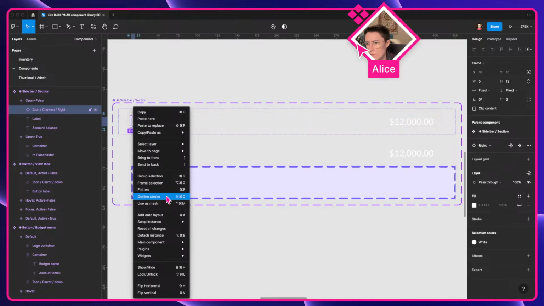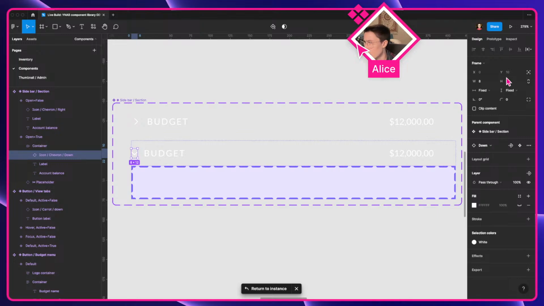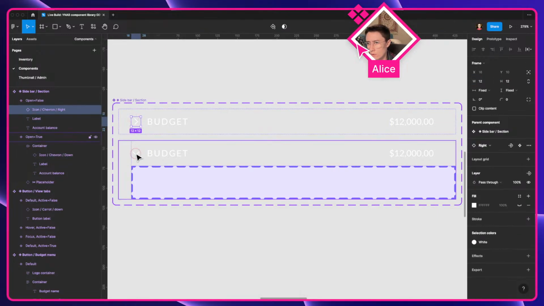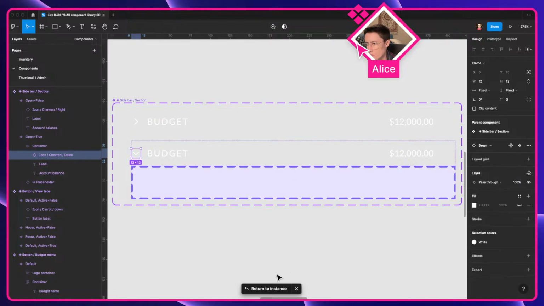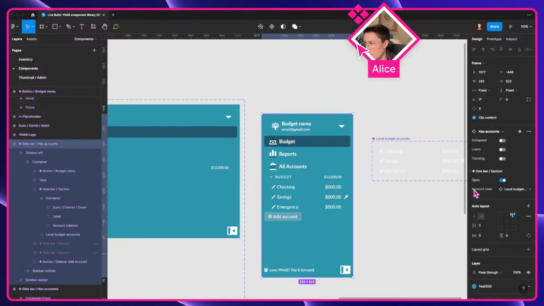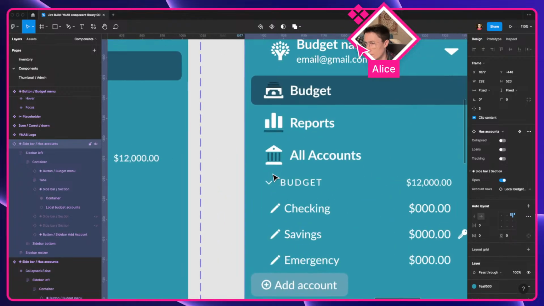Can we reset what's going on here? Or give it, make sure everything is set to be a square. Now, when we open and close this, yeah, that's a lot better.